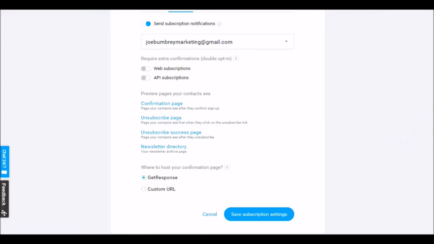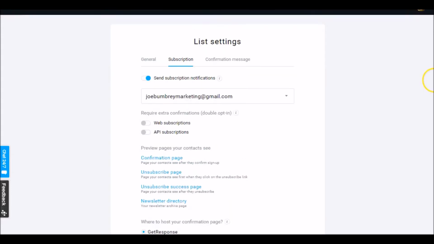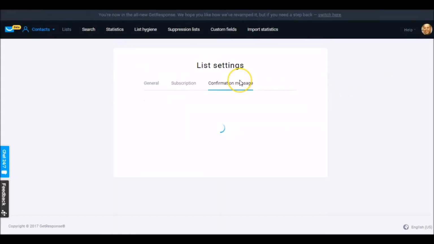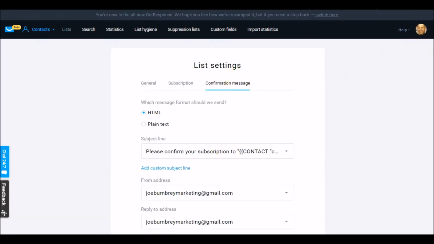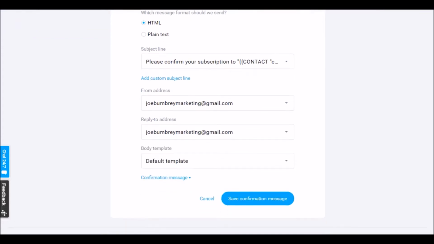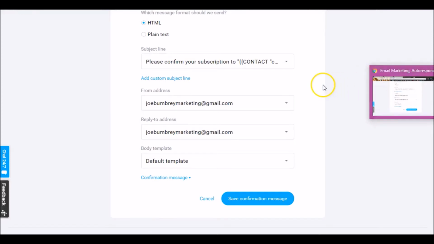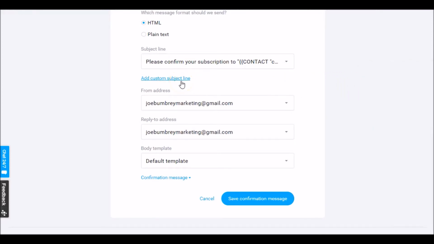And that's one of the reasons why I do single opt-ins, is because I have my thank you page or my confirmation page included in ClickFunnels. Now I'm just touching on this because if you do a double opt-in, then you can tailor your confirmation message, and there's a lot of different things that you can change in here. You can create a custom subject line, or you can use the subject lines that they have.